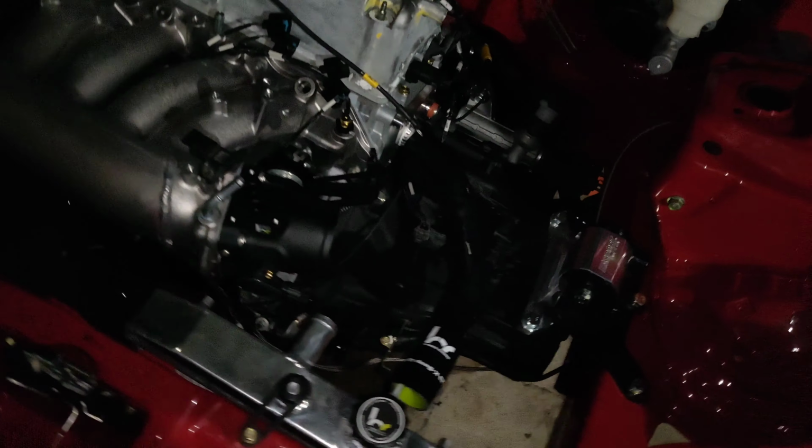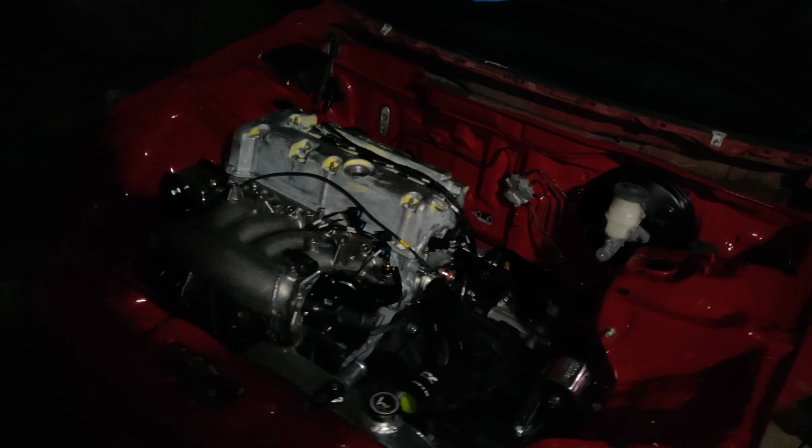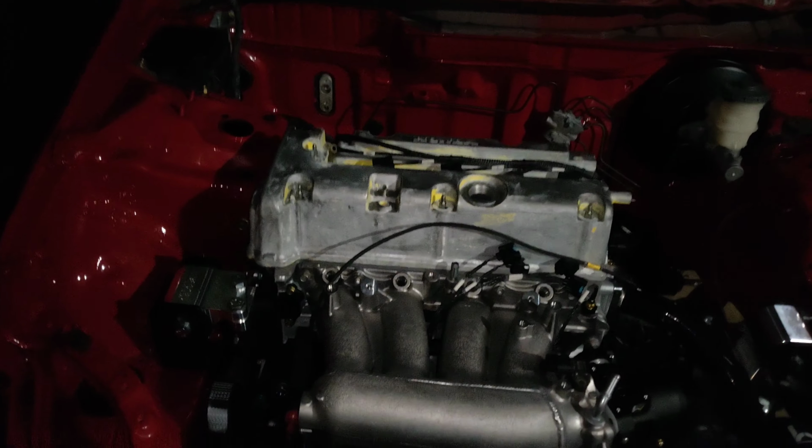So as you guys can see, ported RBC, cut and ported, K-tuned throttle body, Passport mounts, pretty much everything. I lied, it's not a K-tuned throttle body, it's Hybrid Racing, and Hybrid Racing hoses, and Hybrid Racing harness, and Hybrid Racing cables, and I think the list just keeps going on and on when it comes to Hybrid Racing. Shout out to Hybrid Racing on this one, and the blue one that's usually here is all K-tuned. I'll show you guys the difference in a few of the parts when I have them next to each other. But I'm gonna wait for Jay to come out here. Maybe he'll give us a little rundown on the car.